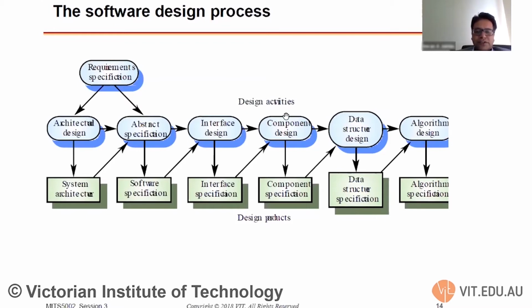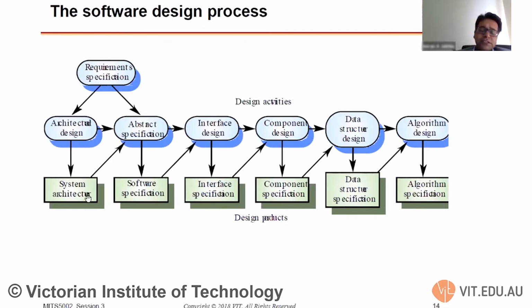So the software design process is the overall design activities. So look at architecture, abstract architecture, then interface, component, data structure, algorithm, right? But for each of them, it's good if we have the specifications. So it's not that you have system requirements and you directly design this. No, then see in the specification, do you have system architecture? Do you have software specification? Do you have interface? If not, then at this stage we really specify those designs.